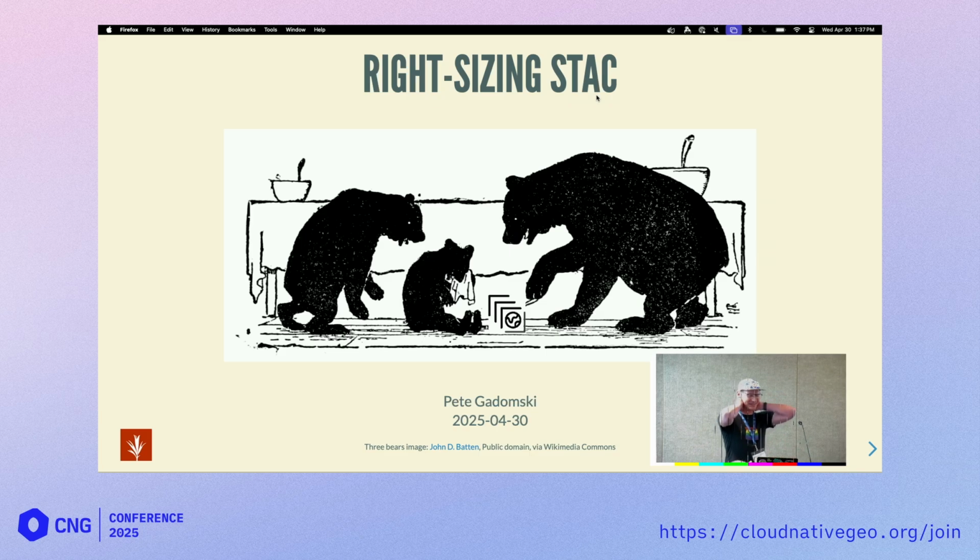All right, so we're flipping over to the back end, and the concept of right-sizing stack. It ties into a lot of themes, and I'm honestly probably wishing that I had condensed them a little bit more, because there's so much that's happened at this conference already that has me thinking. But this is essentially a description of some experiments we're doing at the small level of STAC GeoParquet, and hopefully it can be stuff that might be useful for people both at the small level, and then help us build some tooling that might be able to trickle up to those mega scales that we talk about a lot.